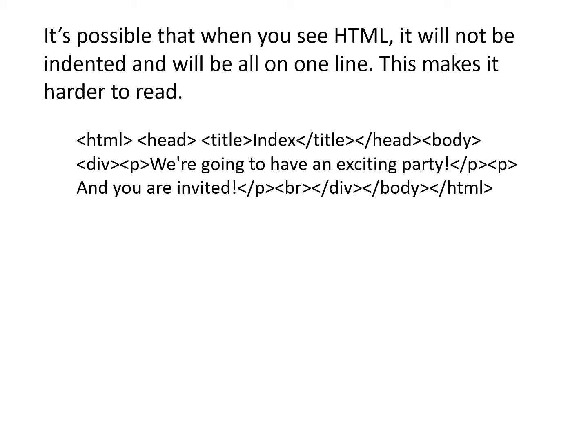But really, all of that is just exactly what we just saw. It's just that it's all put together, one after the other. And if it is put together like that, it's not a problem. The browser is going to read that HTML just fine and go ahead and display that web page just as if it had been formatted well.